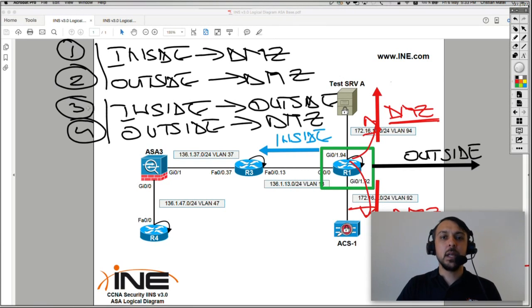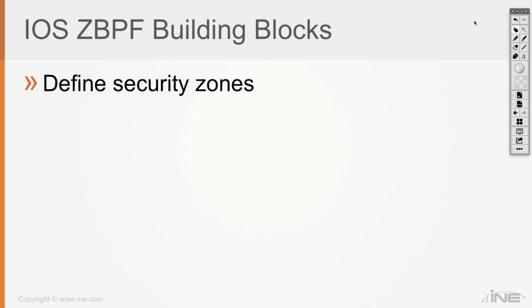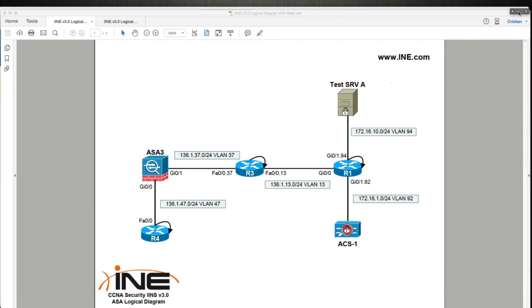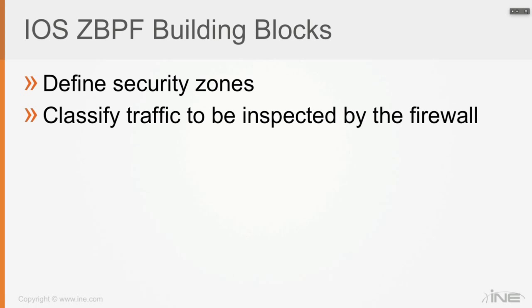So you logically segment the network into zones from the router's point of view, and then you end up creating firewall policies controlling which traffic can flow between those zones, and how the router controls that traffic back and forth between those zones. So we have to first define the zones. We logically segment the network as we want, and then we define the zones by names.